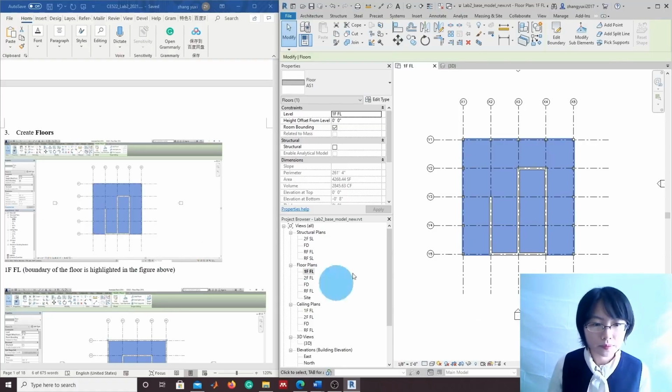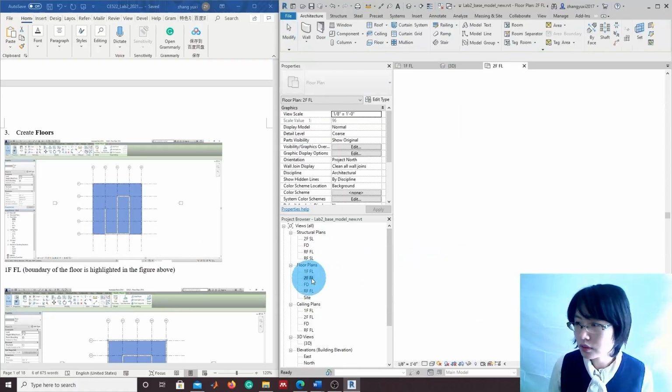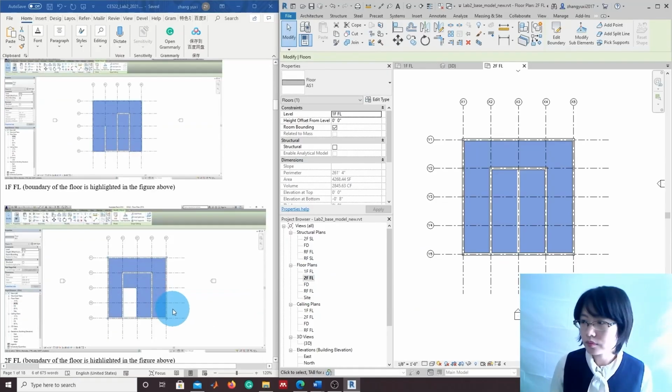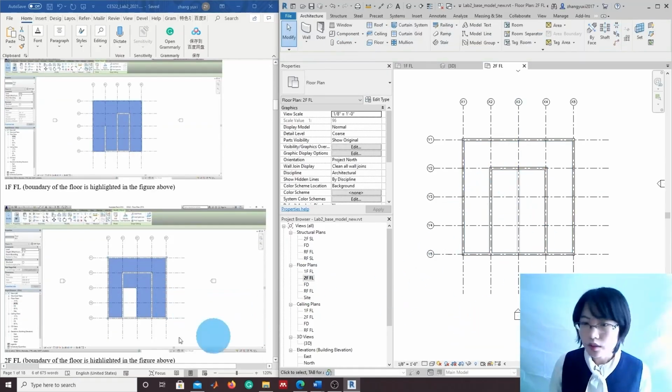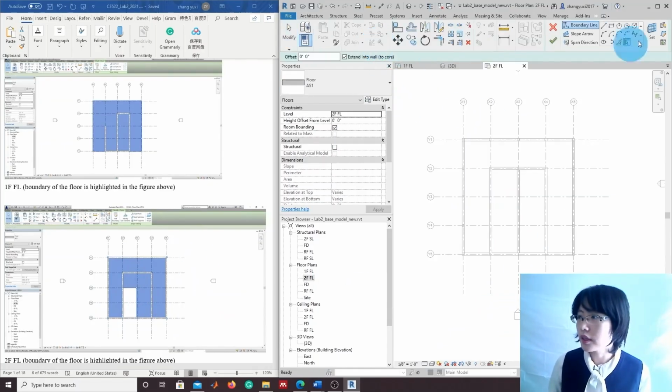And for the second floor, the shape of the floor is like this, and we can use another tool, the lines, to sketch this floor.